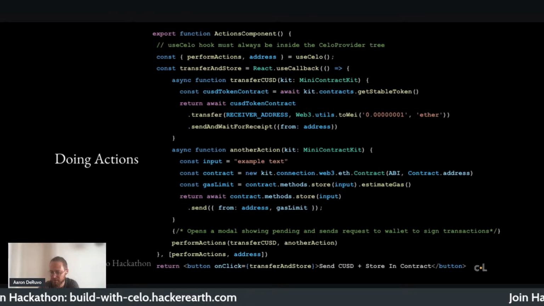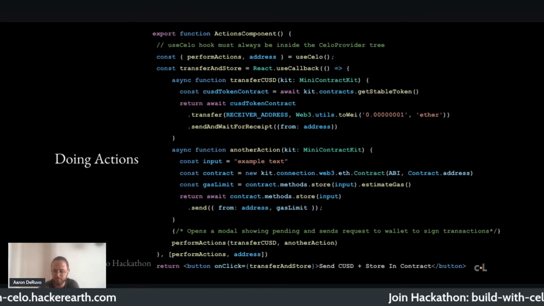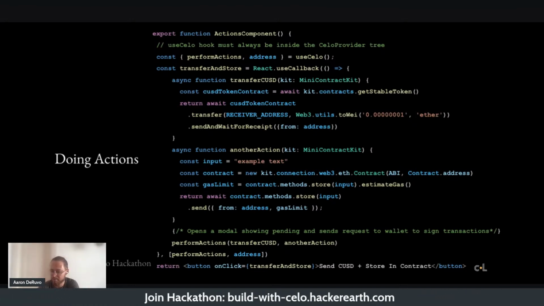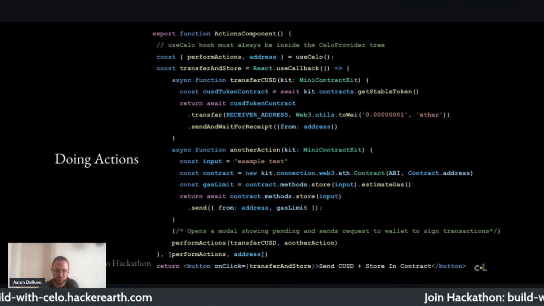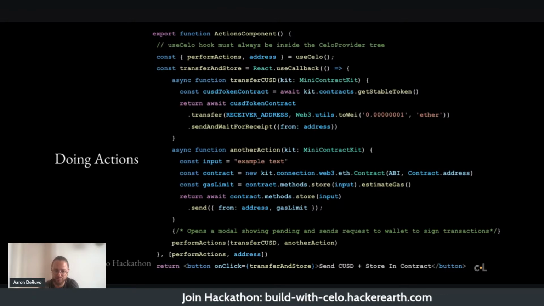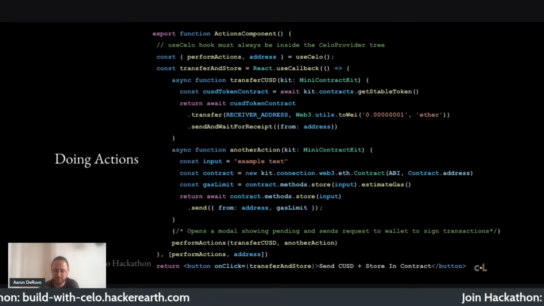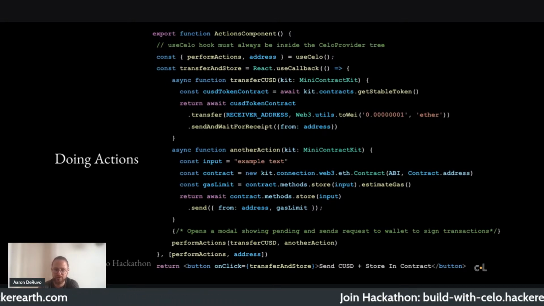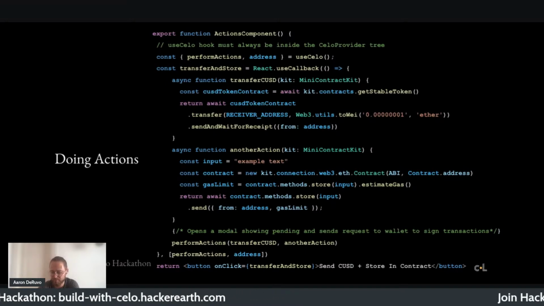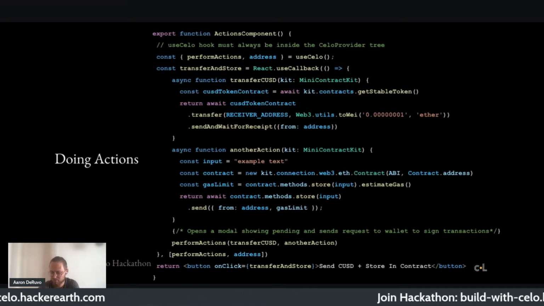And so at the end, would you actually have one button that you click and then it transfers cUSD and then stores in a contract? Probably not. But you could have a function that, let's say, approves using a contract for your ERC20 token, and then immediately has that contract actually use your token. Instead of having to click twice, the button changes, click again, you just click once in the UI, and then your wallet just has to approve twice. So it's one last step that could happen there.